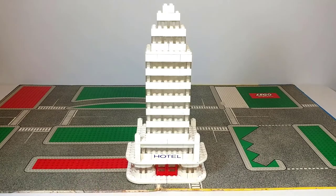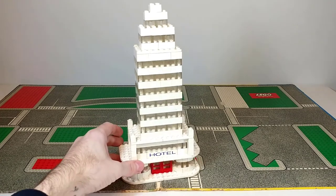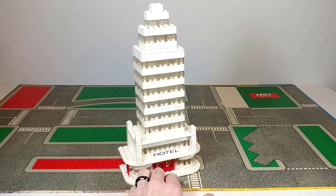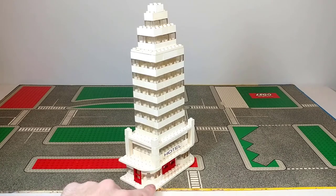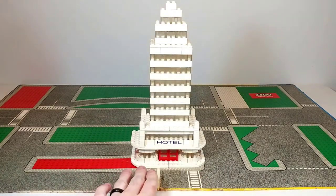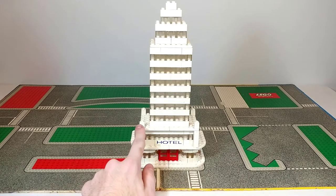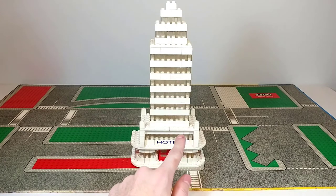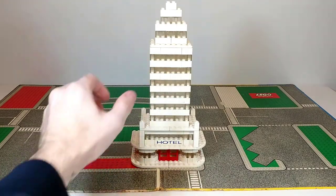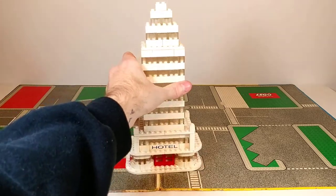Finally, the largest building in the set and our grand centerpiece: the hotel. This build is over 26 bricks tall and towers above all the rest. The build techniques are fantastic — at the bottom we've got indented double doors and nice wraparound windows on either side, with curved edges on both the right and left. There are multiple tiers: the front entryway level, a one-by-six printed "Hotel" brick, square pillars that go all the way to the top, a large monolith section with alternating windows on each level, and it gradually tapers off at the top. A really fantastic build with great shaping, especially for the time.